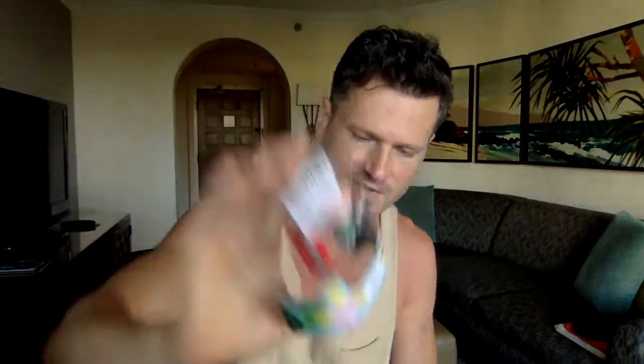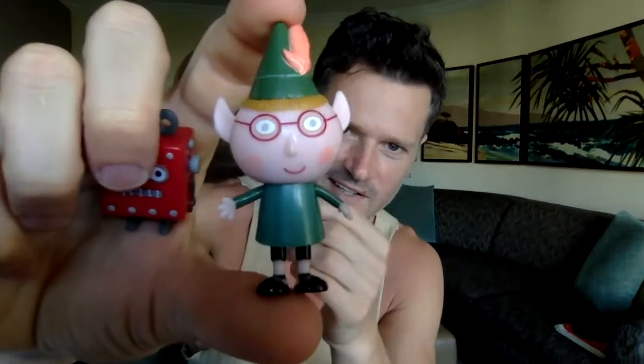The art is amazing. Look at the back of the card where you can see all the berries. So cute. And then look at these drawings. Oh, there's Ben with his horn. This is Jake. This robot's responsible for me getting these two packs instead of the family pack. What a cool, awesome accessory. And what a cute little elf character. Oh my goodness, this is cute.